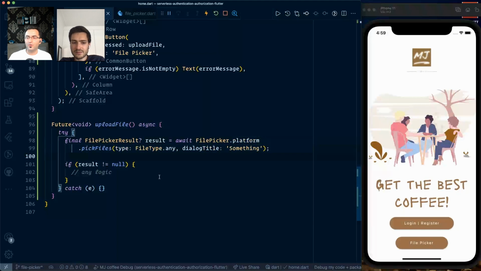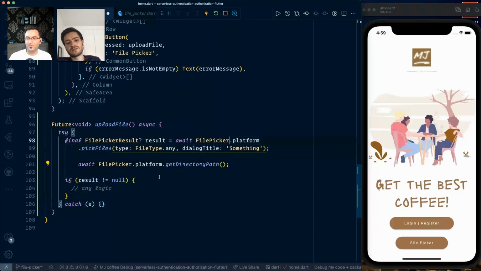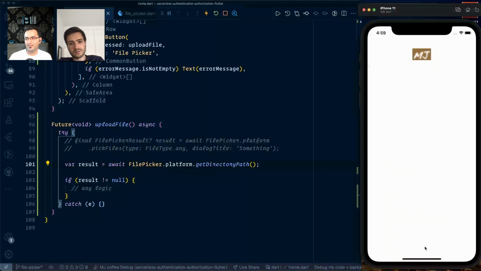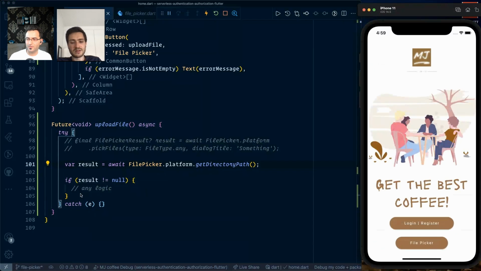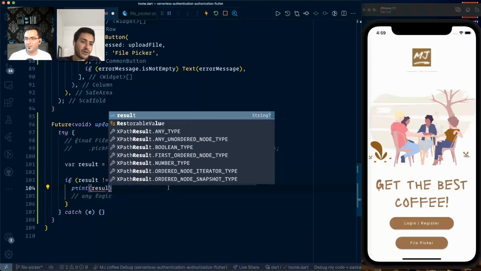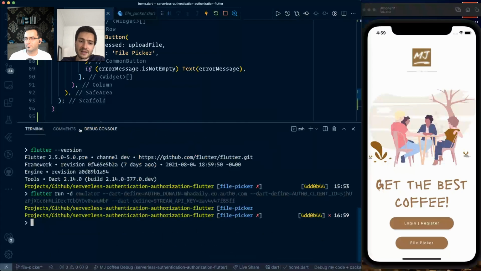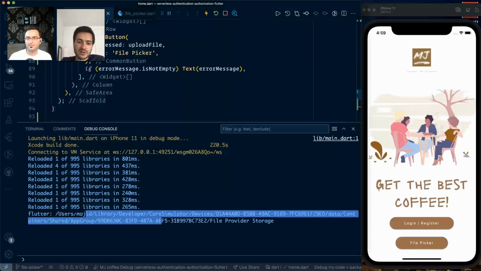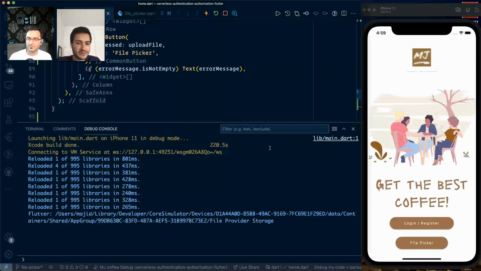Okay. Good. All right, so let's actually give it a try. This directory that we also talked about. Let's do this. I would just want to know if I now click, I can select this directory and that will definitely resolve something. So I can print it. Let's have a look at the result quickly. The result is a platform file, which has information regarding the picked files. This one is just a root file for the storage, for the phone storage in this case.